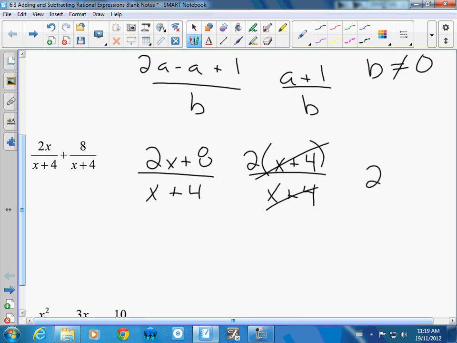You always got to do the NPVs. You look at that and you'd say right away there's no NPVs because there's only a 1 over the... Yeah, it's 2 over 1, but you always have to go back to the original to find your NPV. Right, it's negative 4 in this case. NPV, x cannot be negative 4, because if it was negative 4, that would make the denominator equal to 0.